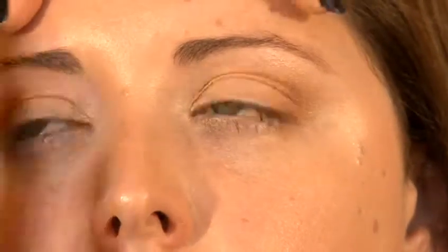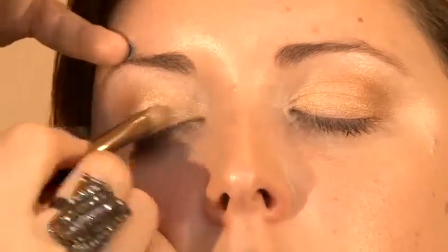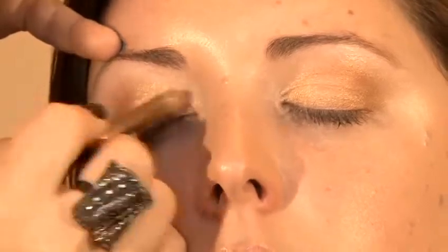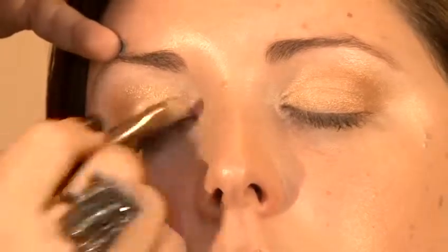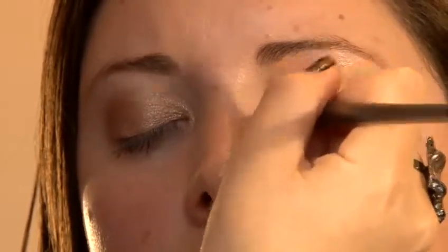And I want to finish the look on the top by using a nice glittering soft powder. So a loose powder. If you use those loose powders on their own, they won't hold, but if you use them on top of another eyeshadow, they look fantastic. So that just brings it this really nice shimmer, glittery look. Then what I'm going to do is, with this powder, I'm going to go slightly inside the eyes here to give the nice glitter look, to finish off the look. So just there in the corner of the eyes.